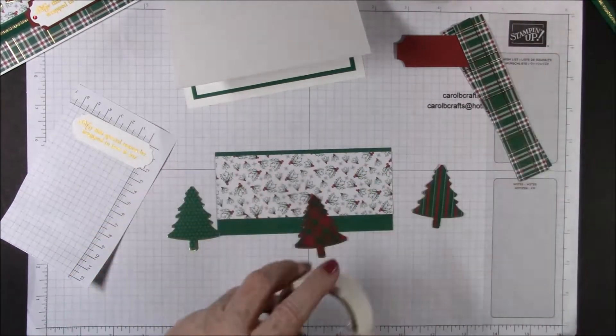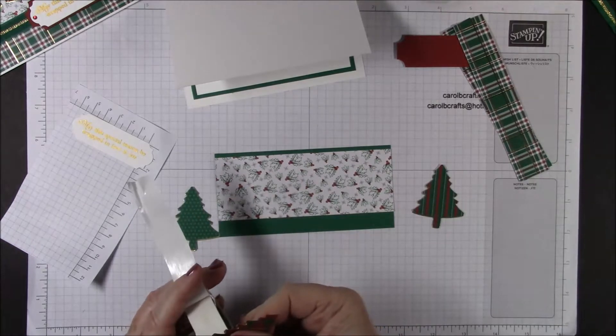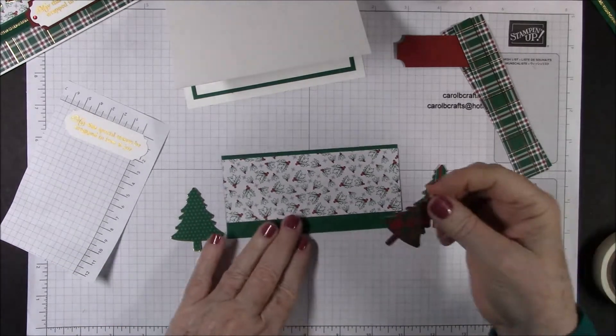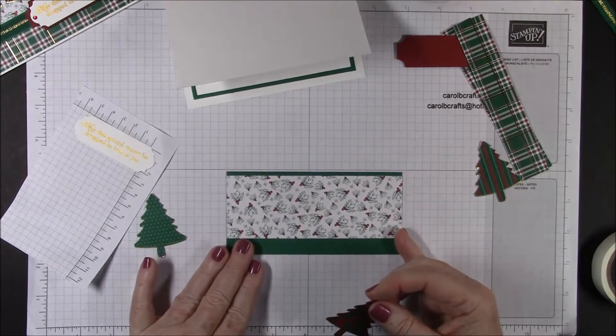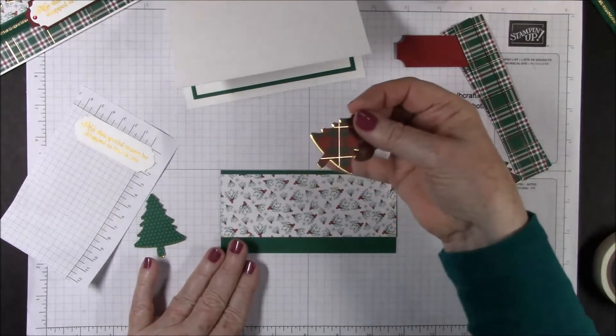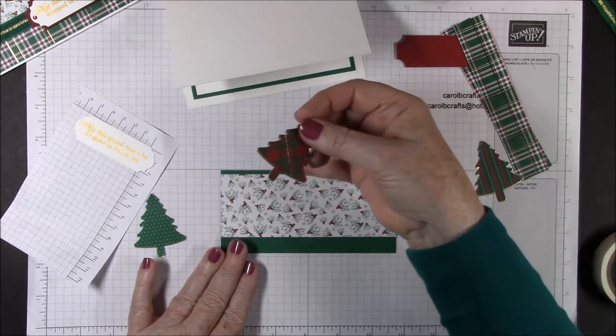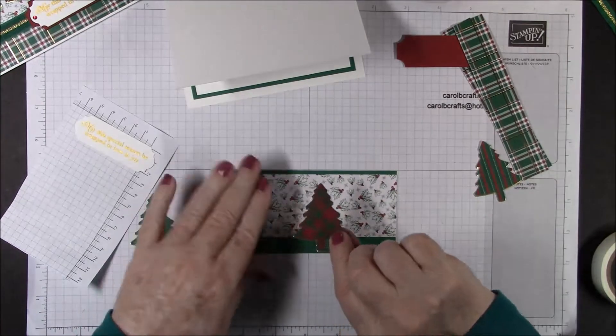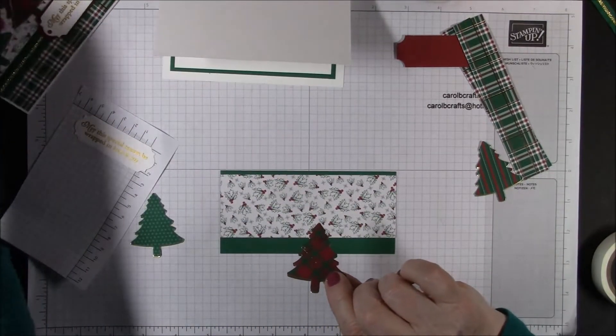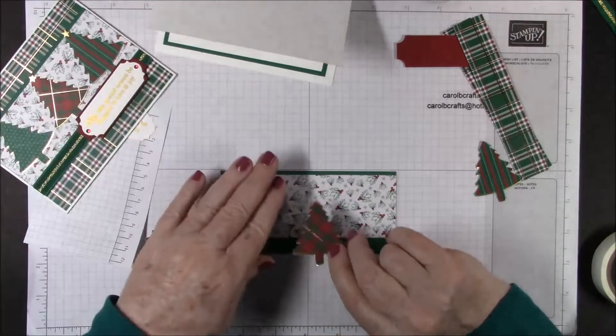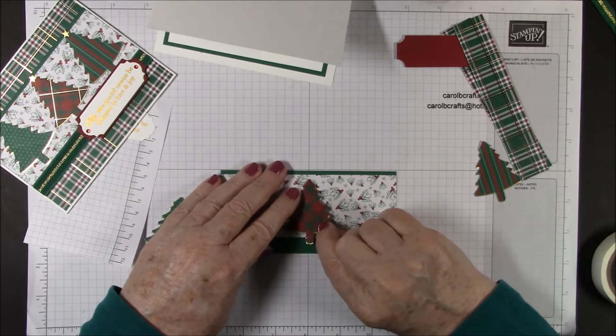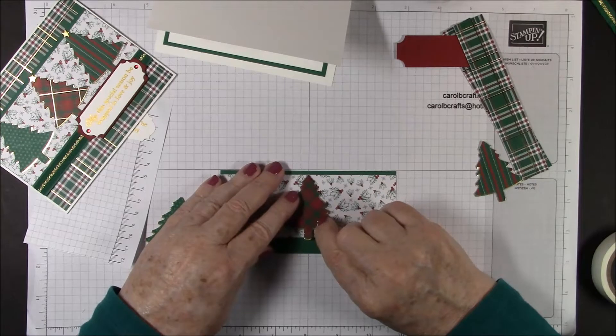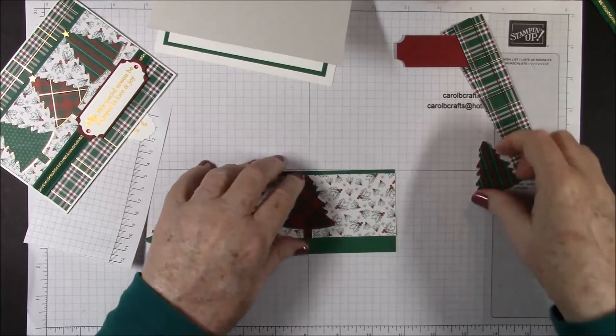We're ready to put these on and we're going to put these on with glue dots to make it easy. Put the red one on in the center. You can find the center if you have grid paper. I want to leave enough room at the top so that my star isn't going to hang over that green, so I'm going to put it around about here, right there. That's good.